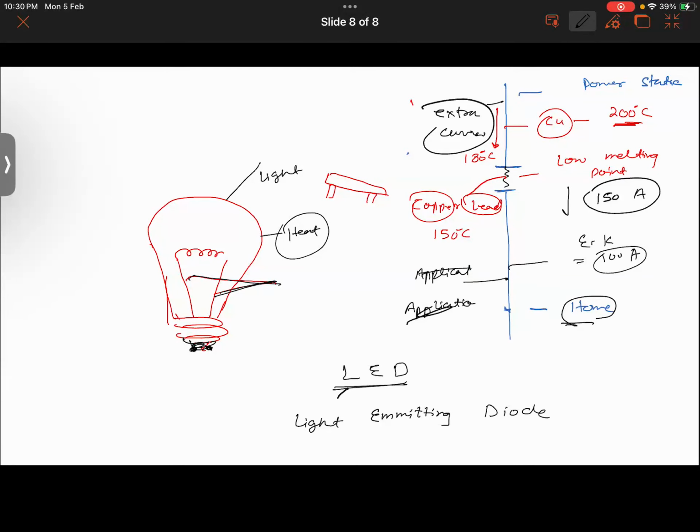You might have seen that previous to LED, CFLs were used. Nowadays, CFLs are not in use. CFLs were also used before the LED. Those were compact fluorescent bulbs. It is still sold online. You can buy it, but people don't prefer to use it anymore because LED bulbs are far cheaper and also energy efficient. So from the chapter on electricity, currents and circuits, some more topics are left which we'll be studying in the next class and then revising.